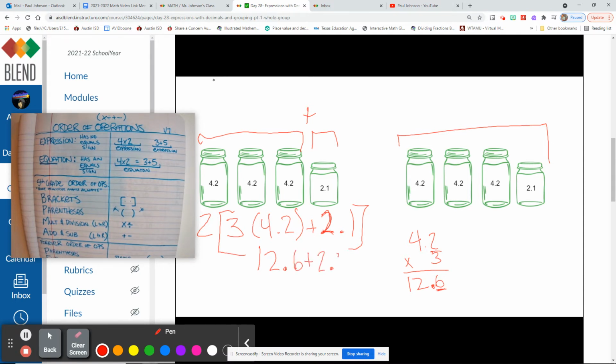We also talked about yesterday that once we do something, we might want to put a little dash through it, just so we know we did it, but don't black it out or cross it out too much. So you really want to know what you did before. So we know that we multiplied 3 and 4 and 2/10. So that's why I'm putting a little line through it. And then I still have to keep everything that I did not use prior to that. So now I have 12 and 6/10 plus 2 and 1/10.